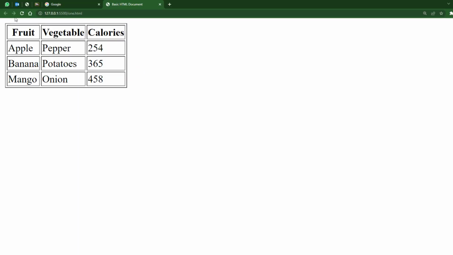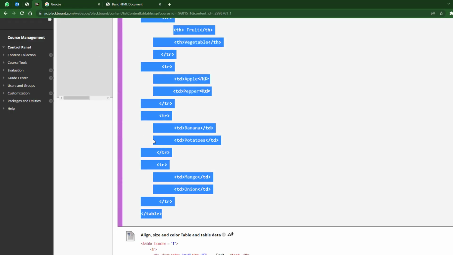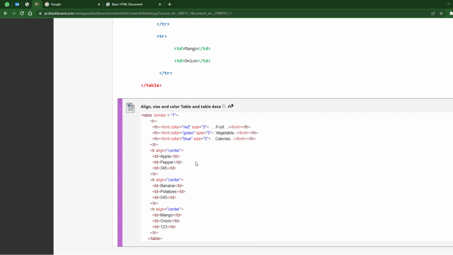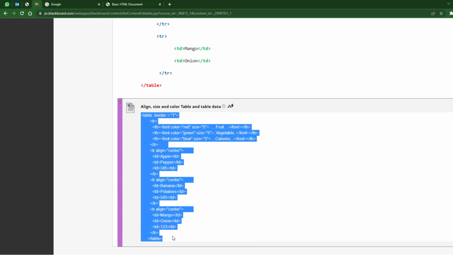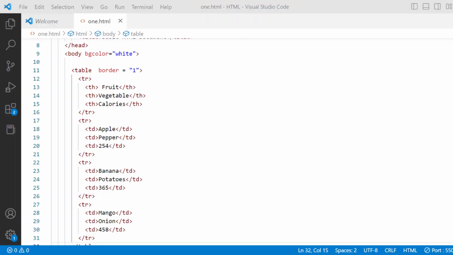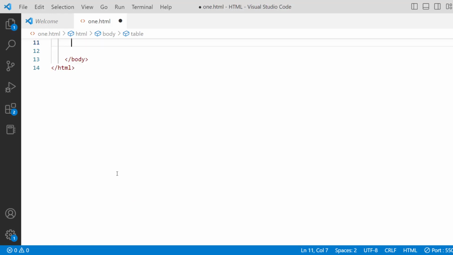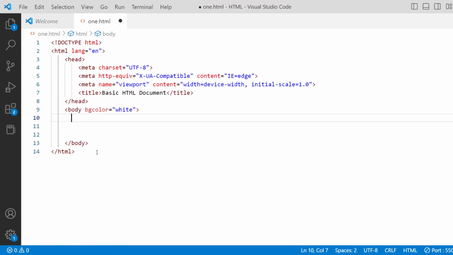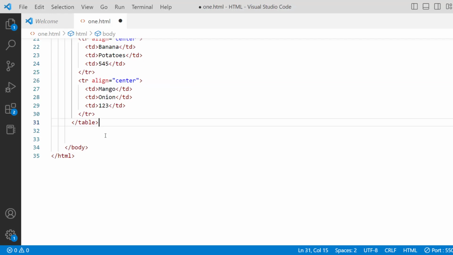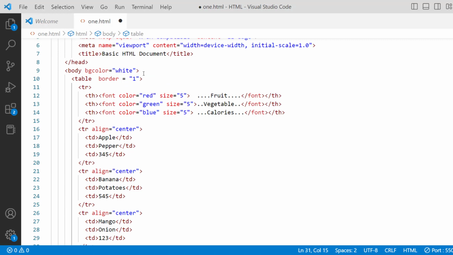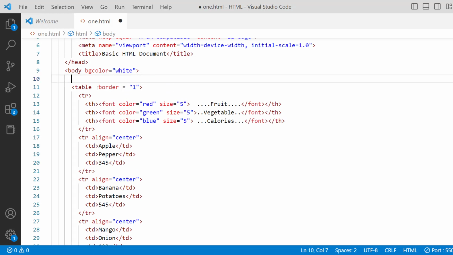Now let us have a look at one more example. Here I have used color and alignment also. So I will remove this one. Okay, here is our table. The first part is the same.